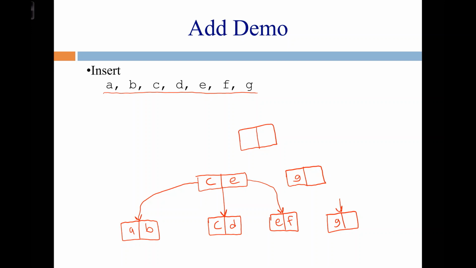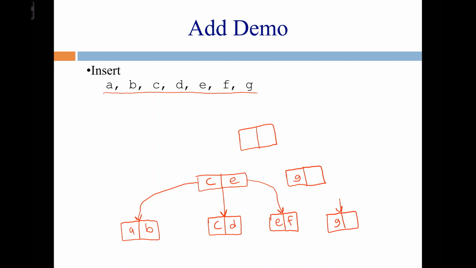But now we need a new parent since we have two internal nodes. And now the question is, what key do I pull up for the parent? If we were following the normal procedure, I would just pull up the G and put the G into the parent. But we can take advantage of a little trick where in internal nodes, normally when we're pulling up a key, we copy something out of a leaf node. Since all of the keys need to be in the leaf node, whether they're in an internal node or not, we make a copy. But when we're pulling up a key from an internal node, we don't need to copy it. We can just move it.